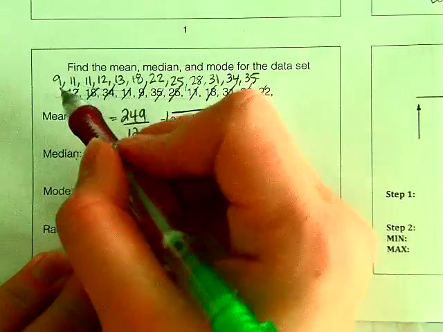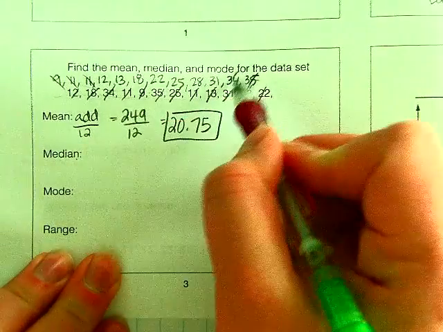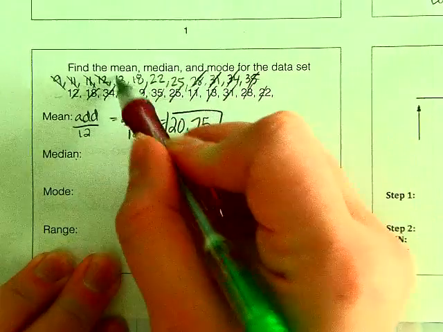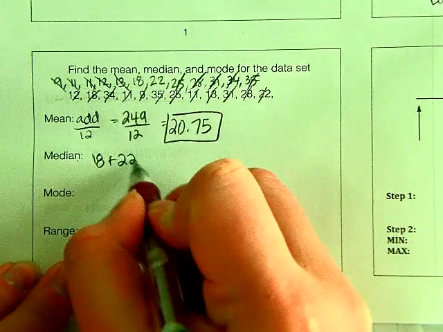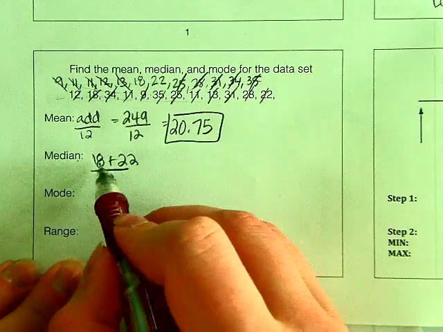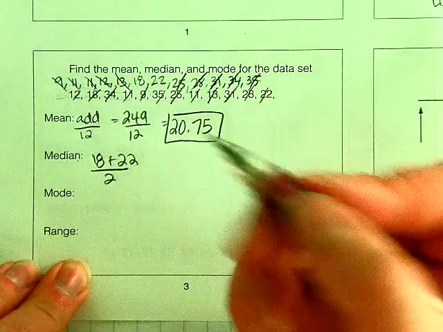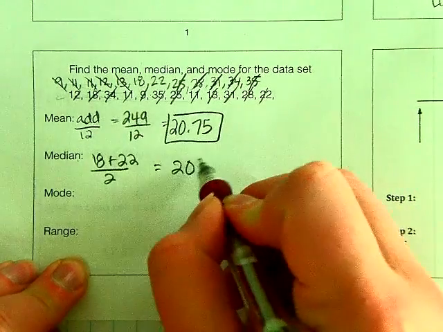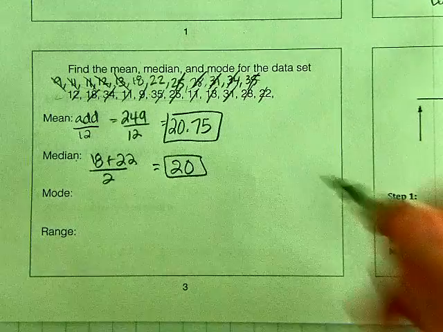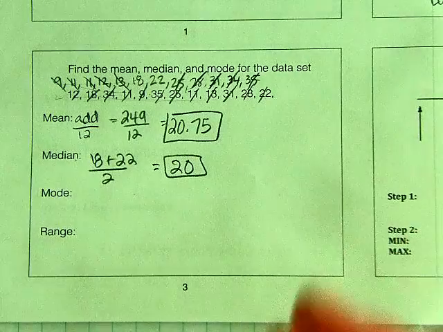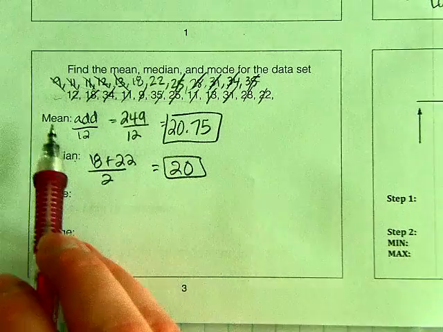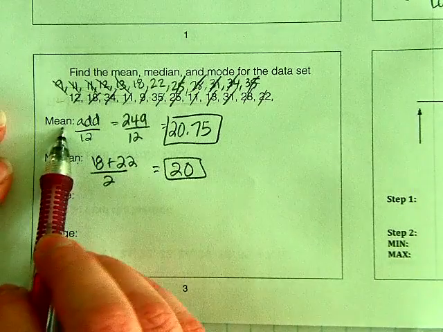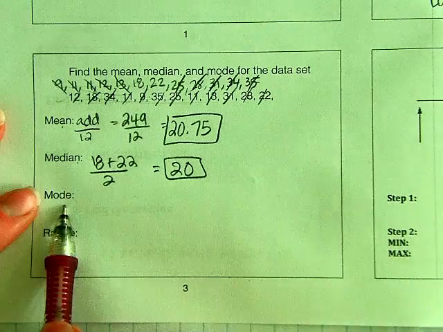The median is the middle number when I go from lowest to greatest and I find the middle one. Since there are 2 in the middle, I have to add them up and divide by 2. Or I can think what number is in the middle between 18 and 22, and that number would be 20. So far the mean and the median are close, which is great because these are different types of averages, even though this is the average we most commonly call it. This is an average, this is an average, and this is an average.